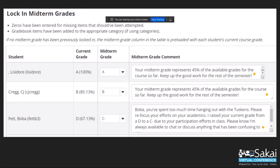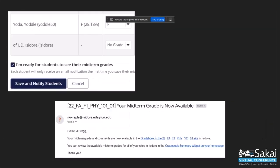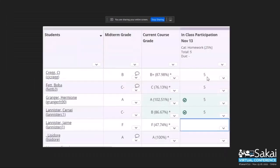Similarly for students who are doing well, you can say that this grade represents 45% of the grades so far for the course — instructors are actually telling students this just to keep up the good work, since 55% of the course is still left to do. When you're finished entering all your grades and comments, you can check the box that says 'I'm ready for my students to see their grades,' then press save and notify students. That sends them an email saying their midterm grade is available. The midterm grade is locked in — it's not changing as grades are updated for the rest of the semester. So it's a benchmark for both the instructor and the students.